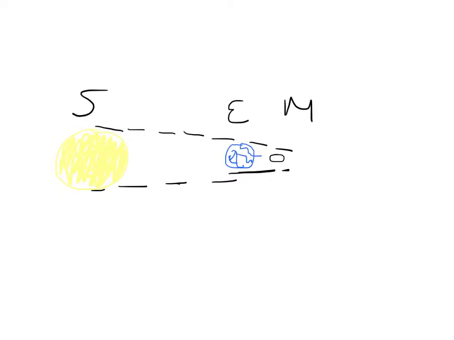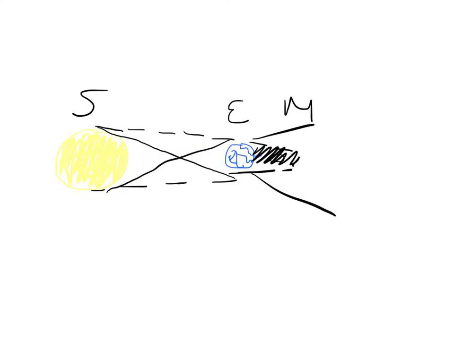So the Moon, as you could see, is completely in the shadow of the Earth, otherwise known as the umbra of the Earth. So the Moon is completely covered. So going back to the question, okay, so here's my Earth.